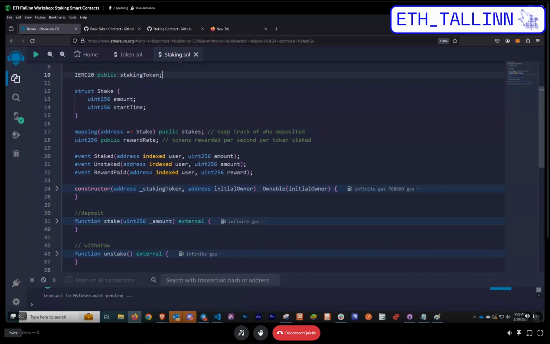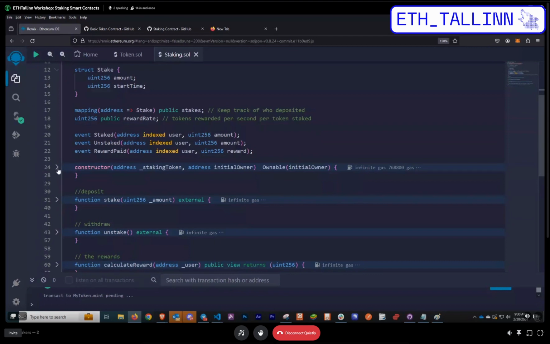And so you can make these events with as much information as you want, right? So for us, we're just saying, hey, we want the address of who deposited, and then the amount they deposited, and that's it. And then if they unstaked, who requested the withdrawal and how much they withdrew, and then any rewards, who got rewards and how much they got rewarded. So a pretty straightforward event system here.